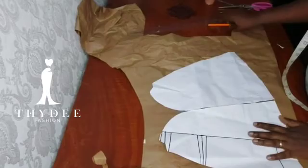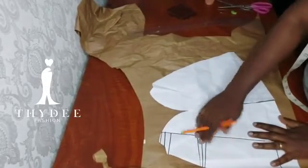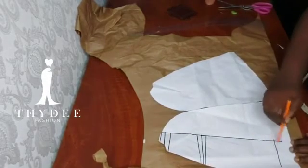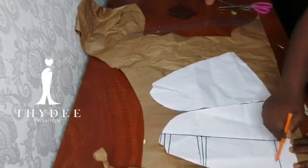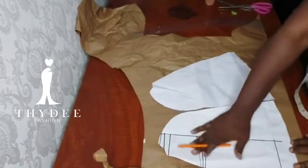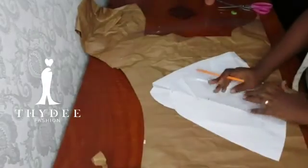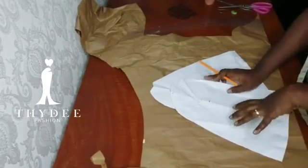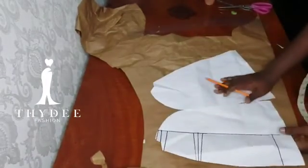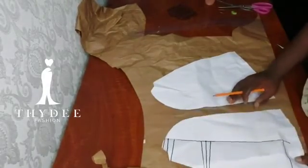Please ignore this black line. I used paper I've used for a project before, so I didn't want to waste the paper, and that was why I used it. So please, this is not the part I am working on, this is the part I'm working on. This is what we should concentrate on, but because I really need to bring these two together, I needed to turn it this way.